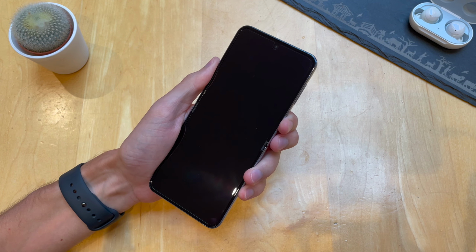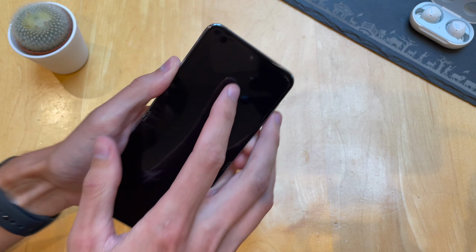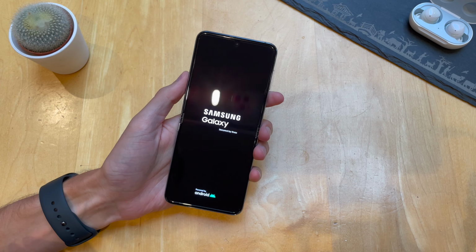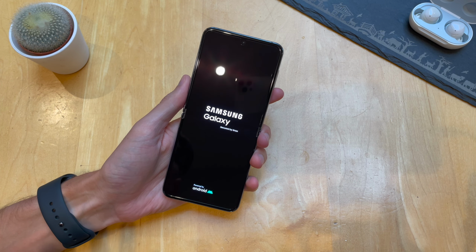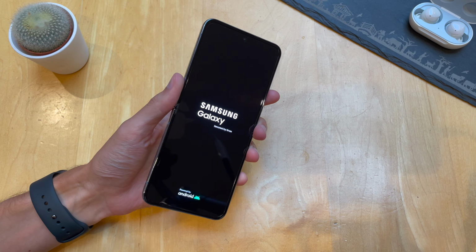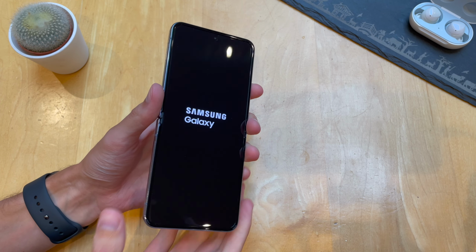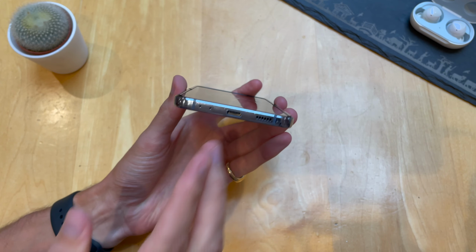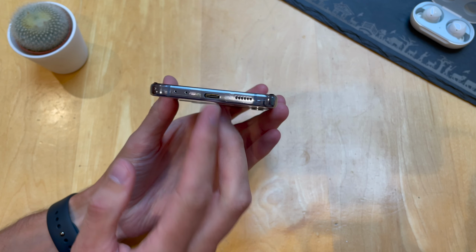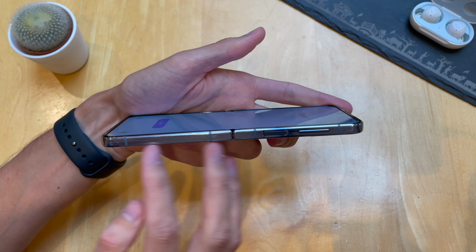And whilst it's powering on, we'll take a look around the rest of the phone. So up at the top, you'll see the little notch, hopefully just there. It'll be easier once the screen is on, but that is a 10 megapixel selfie camera. And unlike the Fold 4, where it's under display, this one has a cutout. So you still get good quality images and you don't have to worry about that, but it does have a little notch for the camera. Starting at the bottom then, we have some microphones on the left there, the USB Type-C port, a speaker, 2 antenna breaks. On the right hand side, more antenna breaks.